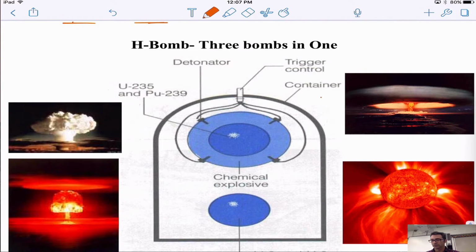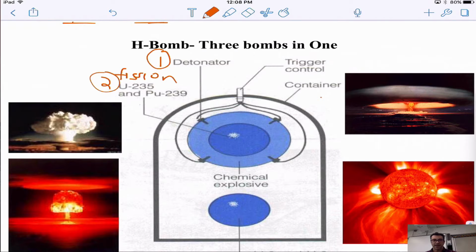One thing that I wanted to talk to you a little bit about was the hydrogen bomb. This was the original hydrogen bomb that was used in World War II. And so understanding how it works is of some importance. It starts off with a chemical type of explosive where there's a detonation, and that detonation will actually start a reaction that's a fission reaction. So this will be a fission reaction.